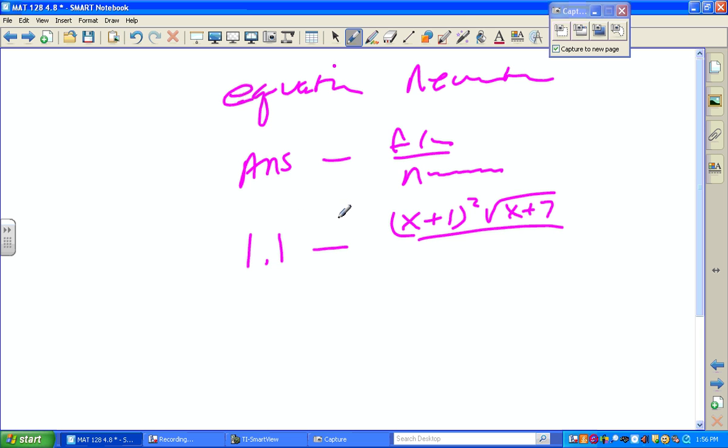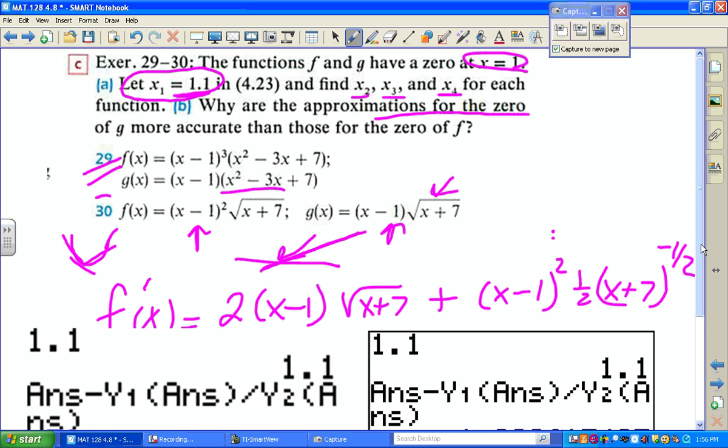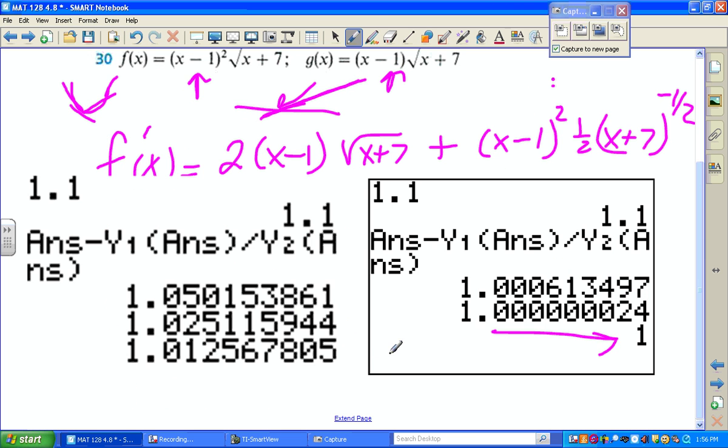Yes? So then the x3 and x4, is that just how many times you press enter? Correct. Okay. It wanted you to be able to make sure that you saw that one got to 0 a lot fast, or one got to 1 a lot faster than the other one. Okay. So one of these three values is their answer. Okay? All right. Anything else?